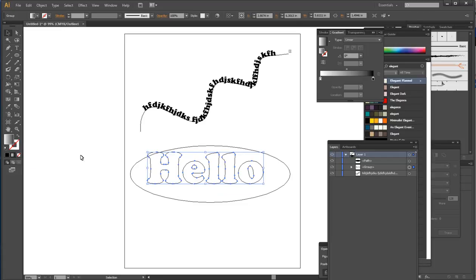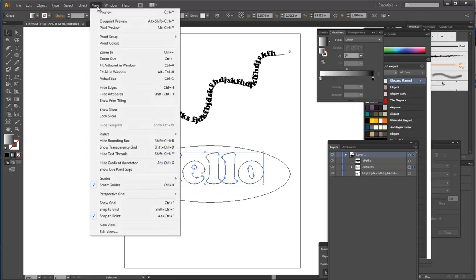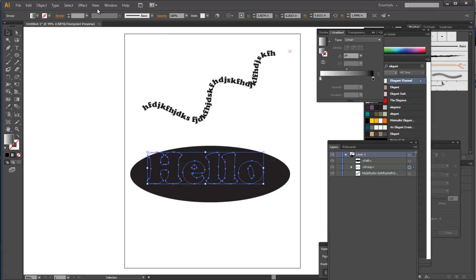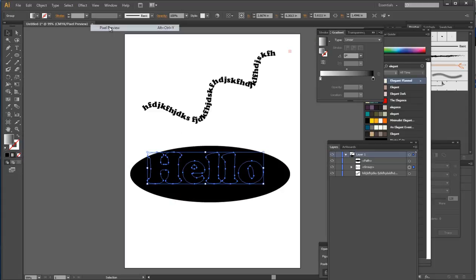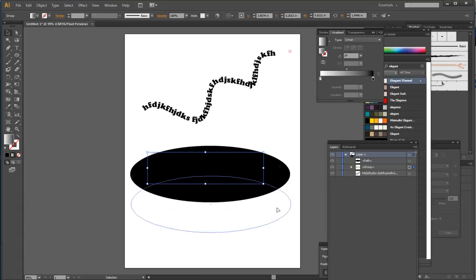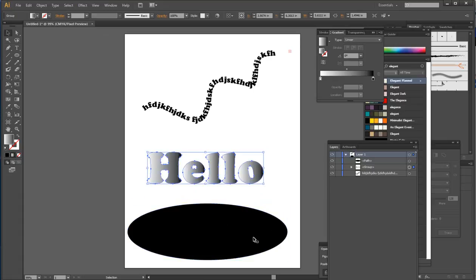And now I can do gradient fills, except I'm in outline mode. Where is my view? View. There. I just had my other thing behind it. Okay, so I have a gradient.